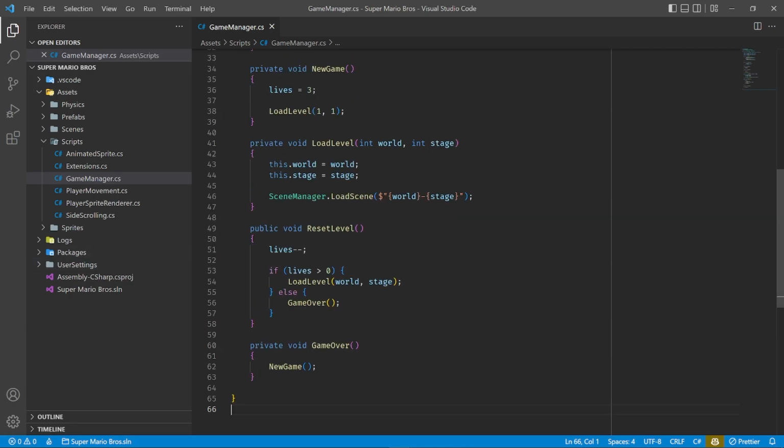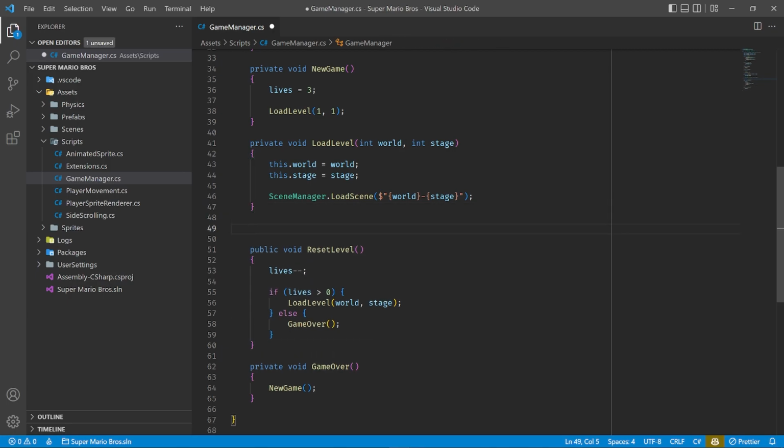Now, with that delay I just mentioned, this function is going to be called, in theory, right as Mario dies. But the split second that Mario dies, we don't want to instantly reload the level and so on. So actually I'm going to have another overload to this function that takes in a delay.